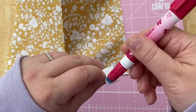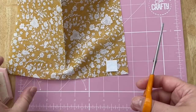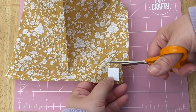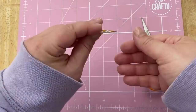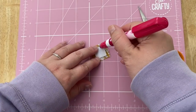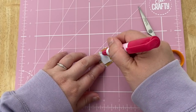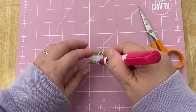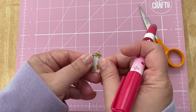Basting squares and triangles is really easy. I'm just choosing the part of the fabric that I want to be on my square, adding a little bit of glue to hold it in place. I use quite a small seam allowance on squares — about an eighth of an inch roughly. Just run a dab of glue along one side, fold it over, then go to the opposite side, baste that one, and then baste the two remaining opposite sides. Really straightforward — brilliant for beginners.